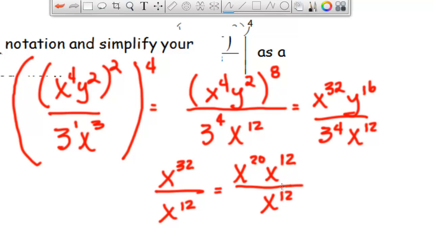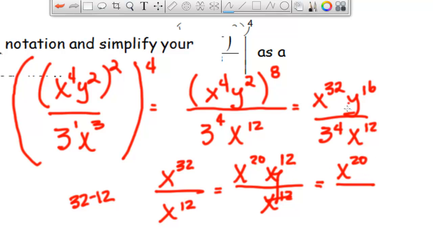So now what I've taught you to do is this. If you're dividing like bases, you look at the two exponents, take the lower of the two exponents, and subtract it from the bigger. So basically what I would do is take 32 subtract 12, and that would give me x to the 20th. Now do you see how that works on top? Isn't this the same as 1? x to the 12th divided by x to the 12th is the same as 1. So that's why I end up with x to the 20th.